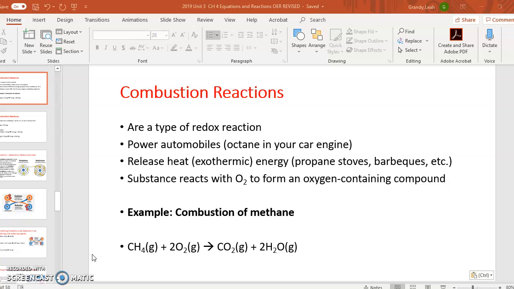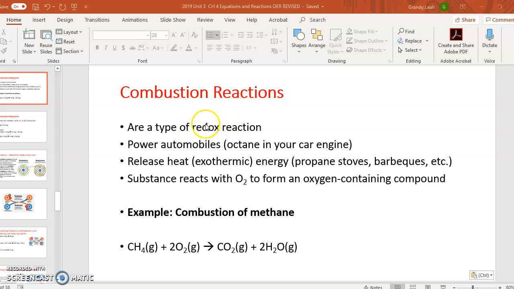I'm going to look at combustion reactions and oxidation and reduction reactions with you in this video. So when we're looking at combustion, it's basically a technical fancy name for a burning reaction where we take some sort of hydrocarbon typically and we react it with oxygen and form CO2 gas and water. So this is a type of redox reaction, which is going to be the focus of this video.